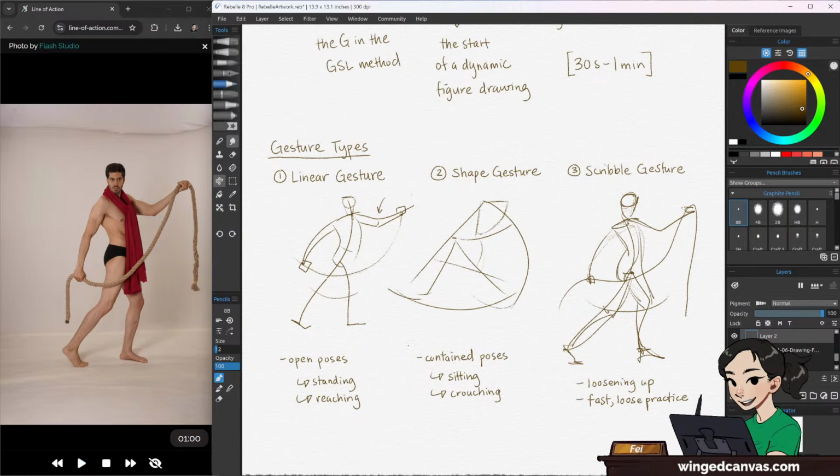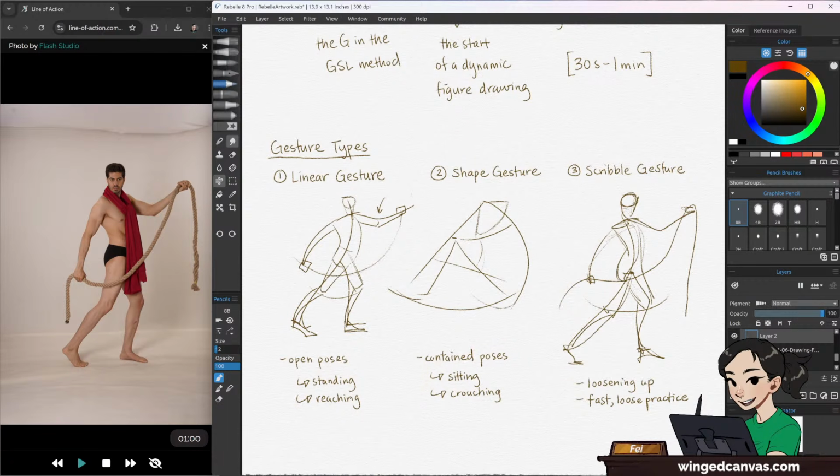For example, for the legs, I can tell the legs are probably a little bit too short compared to the arms. And if I was to actually finish the legs, I might finish it like this. You see a lot of the time I'll deviate from the gesture and change things, because the gesture is just my initial reaction. It's my initial stab at drawing the movement. It's not meant to be super accurate.